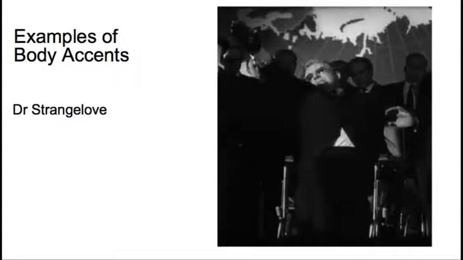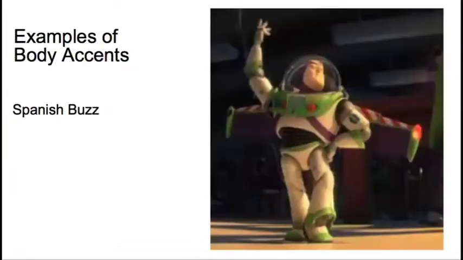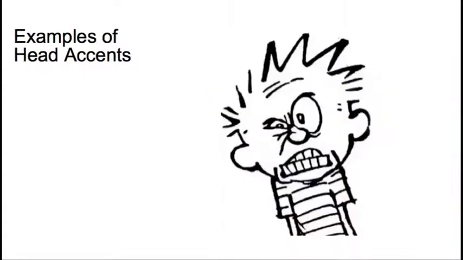Here's an example of Peter Sellers from Dr. Strangelove. It's a wonderful movie where Dr. Strangelove plays this mad scientist who has been helping the Americans make an atomic bomb, and he's been plucked from presumably some sort of Nazi war machine, and his hand has a life of its own and is constantly trying to salute the Führer or the president, and so he's hitting these accents all the time with his hand. Here again, Spanish Buzz getting into his body accent there.